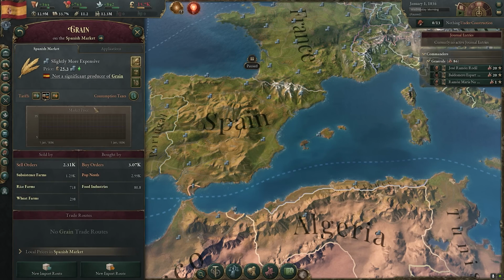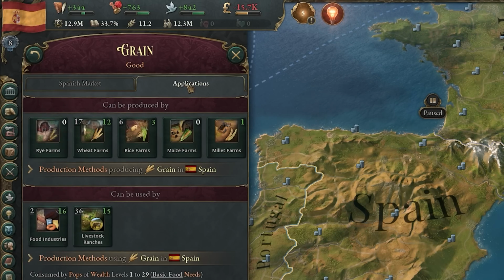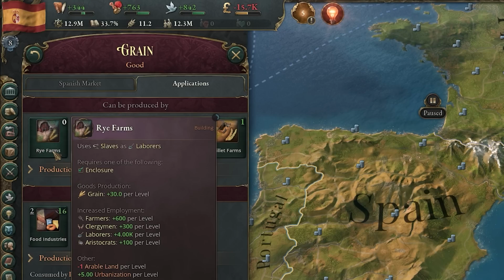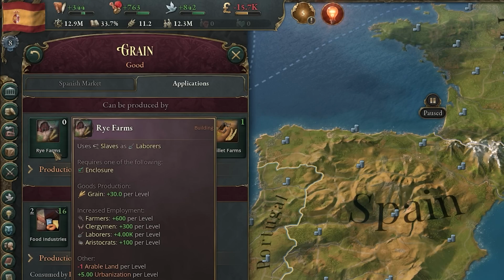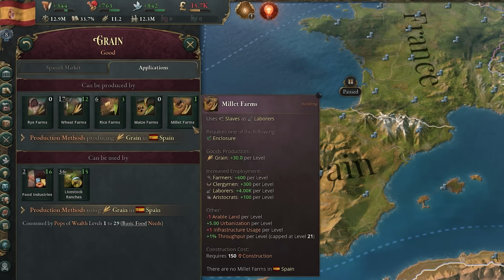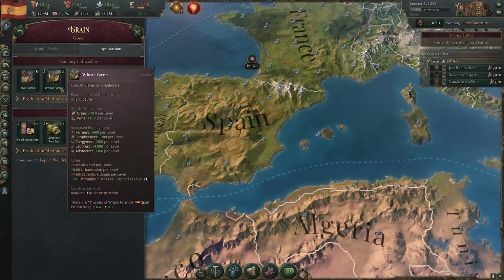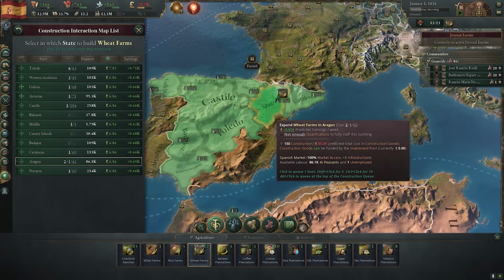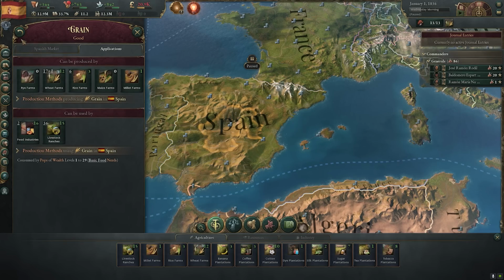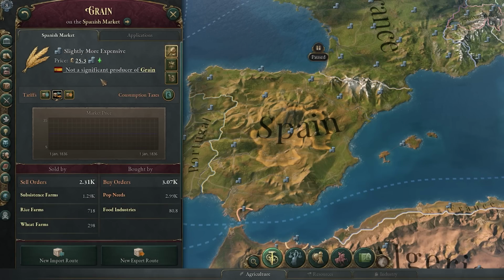And there are essentially two ways. To keep it relatively simple but also relatively quick, the first way is by going to the Applications tab, having a look at the different buildings that produce the good, right? These rye farms produce grain. For example, millet farms produce 30 grain as well. Some farms may produce a mixture of goods. That doesn't really matter to us here as much. We just want to make sure that we can figure out ways to increase our supply and therefore lower the price, bring it back down to market equilibrium.